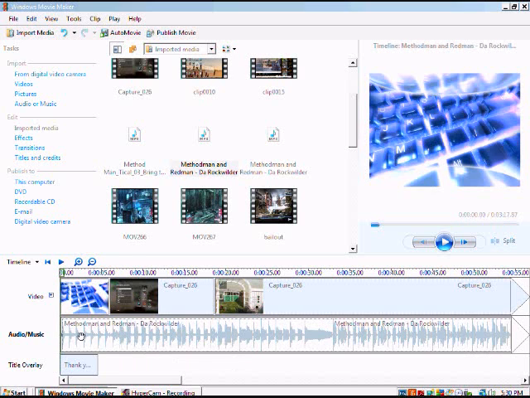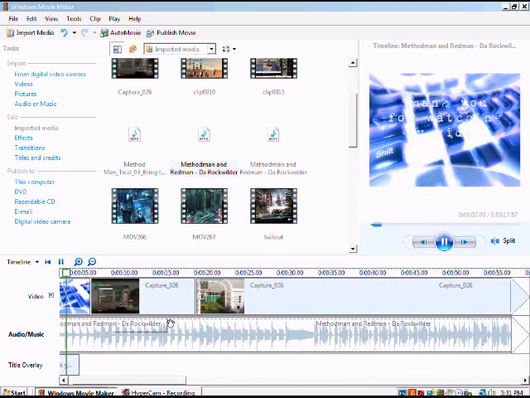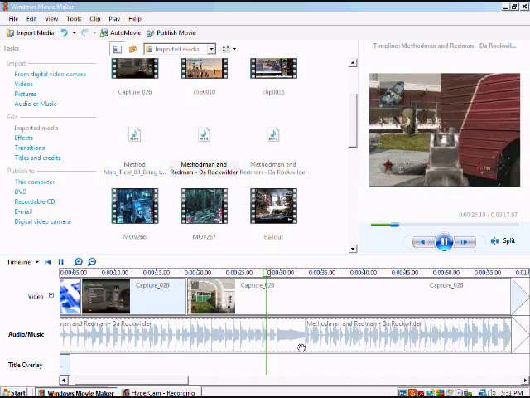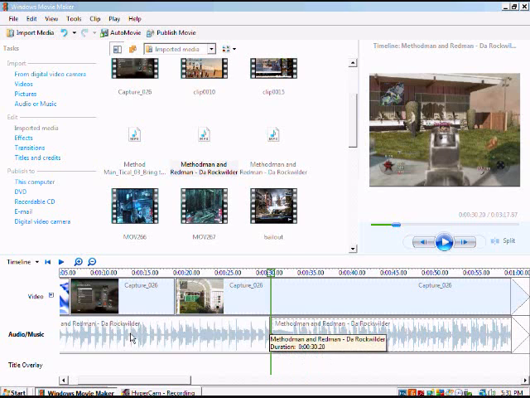Okay, when you highlight the audio file and you hit play, say if you didn't want the music to come along on a certain section, say if you see a break in the music like right there, then you would hit split. Now I'm only splitting the audio, so you have to have the audio file highlighted.